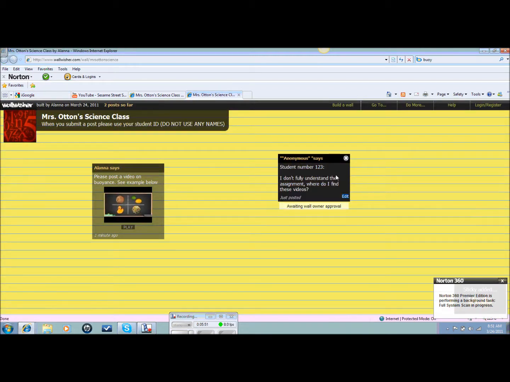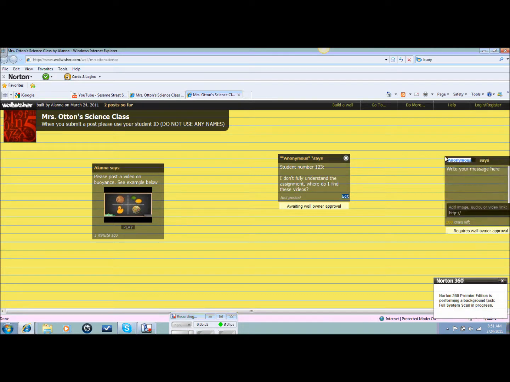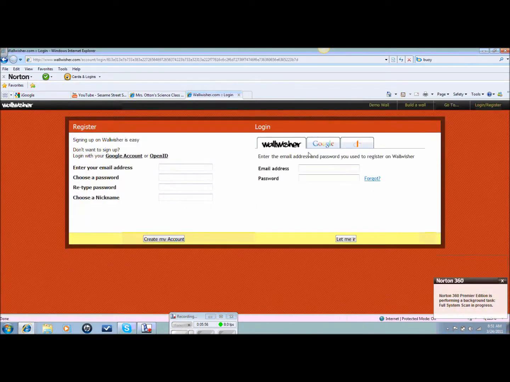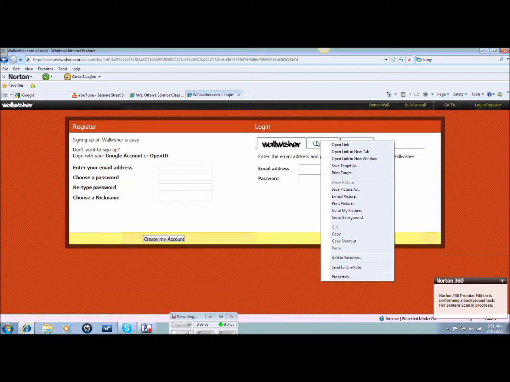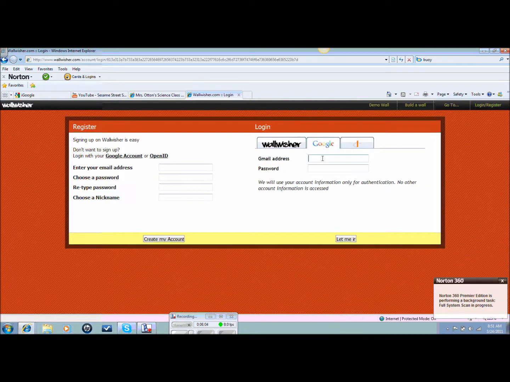So you can do things like, if I logged in as the teacher, I can post my homeworks, I can post reminders about tests. I can use this in so many different ways as a teacher. So it's really important to be creative, I think, with this kind of stuff, and think about how you can use it in your classroom. I know math teachers can put up problems and stuff like that, or extra credit, or different places the students can go.